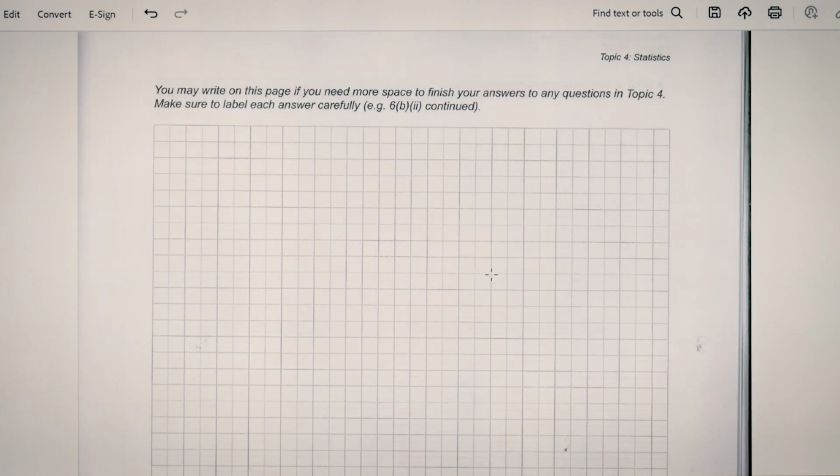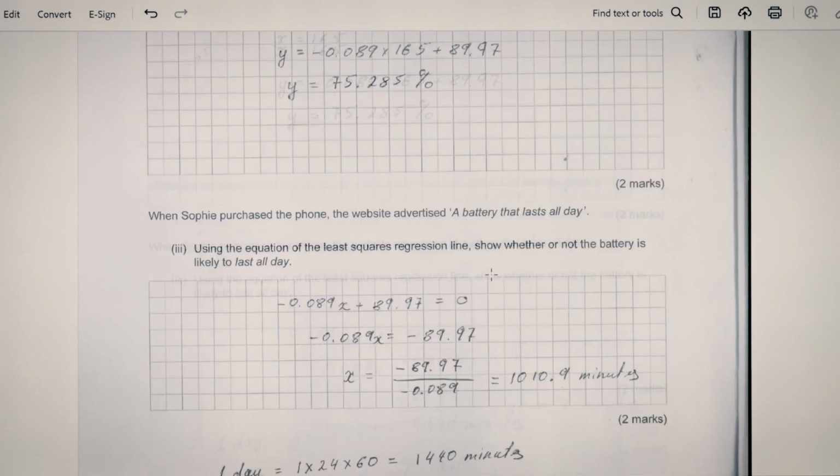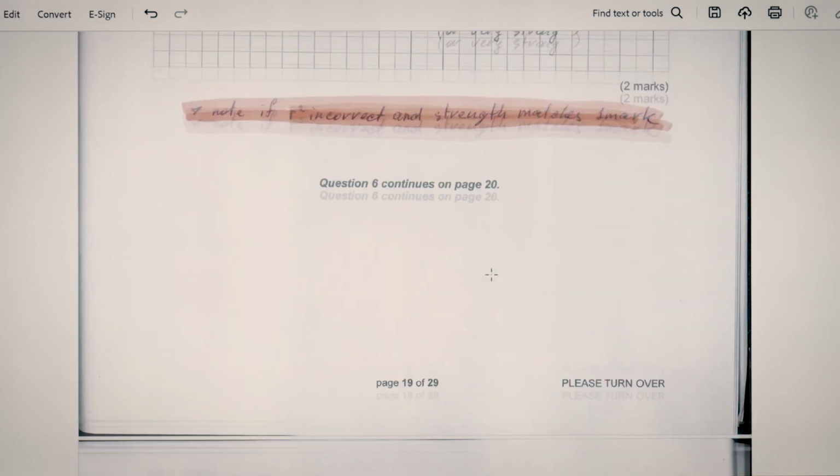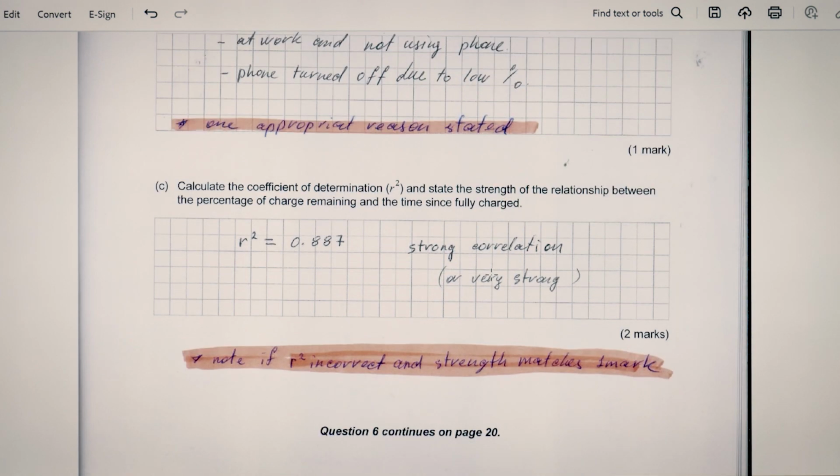In part C, where they calculate the R squared, I did comment on a correlation. If they interpret causality, do they only get 1 out of 2? Yes. Look, if they only say it's a strong correlation, without this value, they are not getting any marks, because the question mentions calculate the coefficient. But if they calculate it but not mention that, 1 mark.